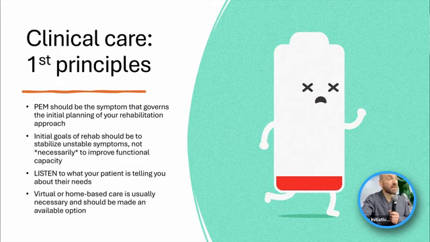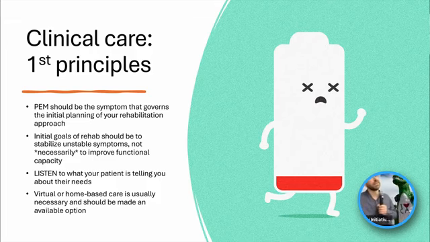Listen to what your patient is telling you. I've just spent 20 slides saying we don't have a biomarker. Your patient is your biomarker. Listen to what they're telling you. Have them fill out forms that are gold standard patient-reported outcomes so they can tell you how severe their symptoms are. They can tell you if an interventional approach helped or did not help. And that is the way to move things forward.